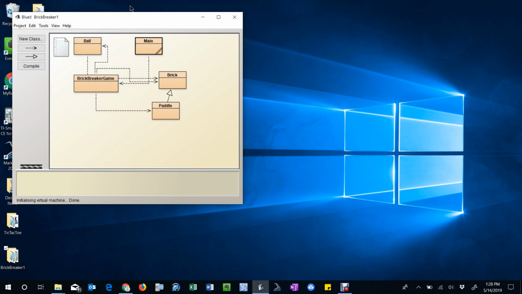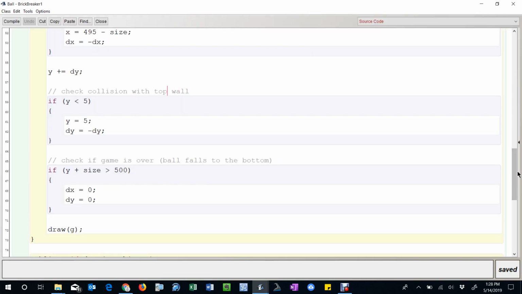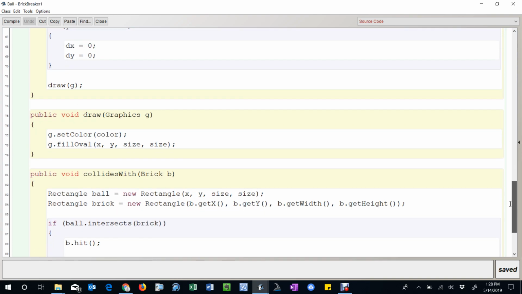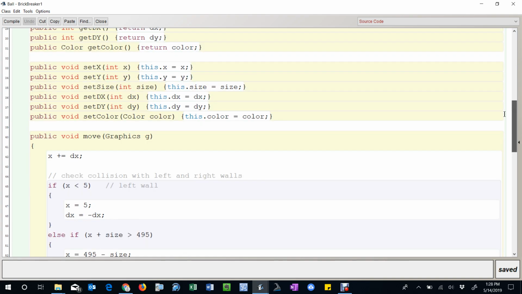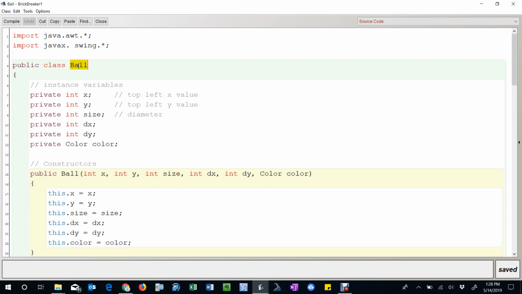But there is a shortcut that I have used in this program, and I'm going to show that to you now. So if I go to the ball class, I have a method called collidesWith. Okay, so again, this is the ball class.